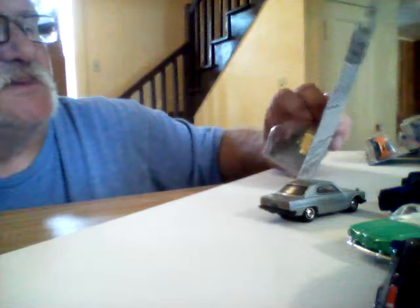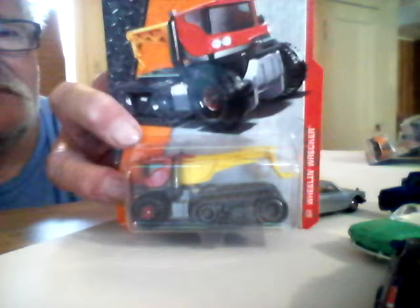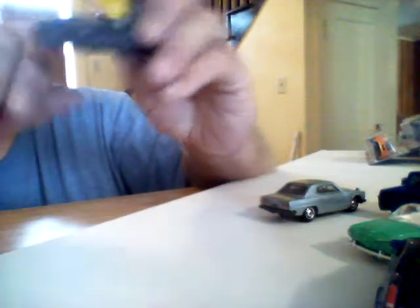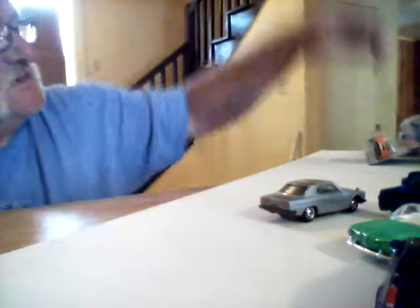I usually don't pick up this kind of stuff, but this is a wheel line wrecker. I'll have to have a couple more here on Matchbox. Now moving on to the three Hot Wheels I've got. It's kind of cool — I like the front wheels on it. I ought to get another one to use for a custom. Those wheels look pretty cool. This thing rotates. I'll probably end up using it on my HO scale train set, or maybe take the wheels off it for a custom.